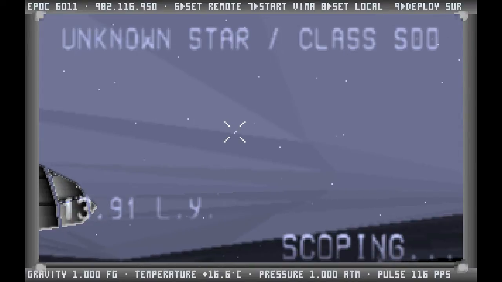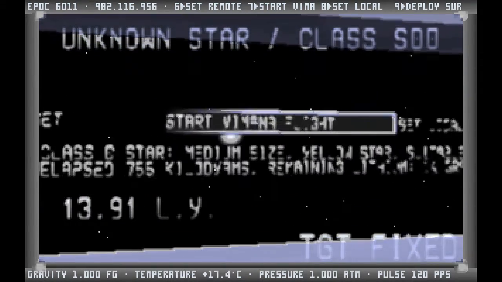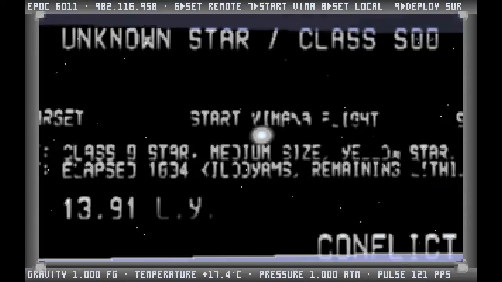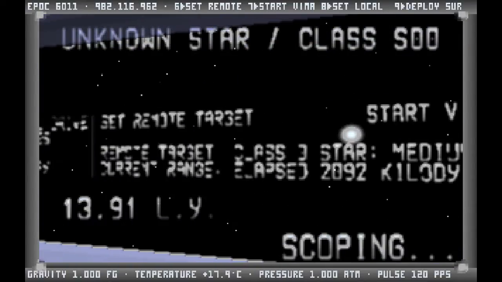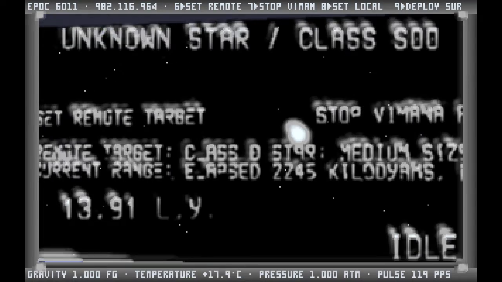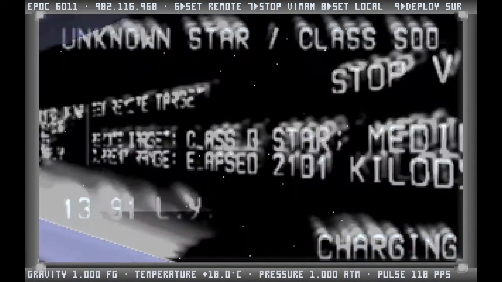There we go. Unknown star, class S00, 13 light years away. Start the vehement flight. V is the hotkey, by the way. Oh, that's right, we should probably stop scoping. Now we can go. S is the hotkey for scoping, by the way.